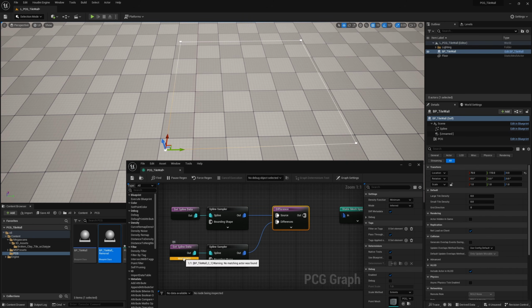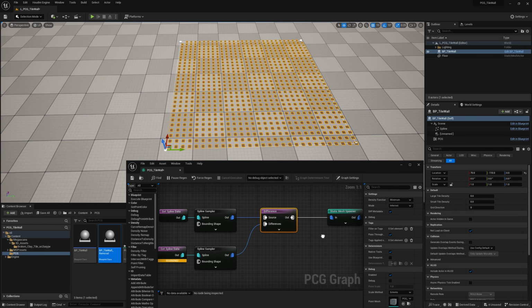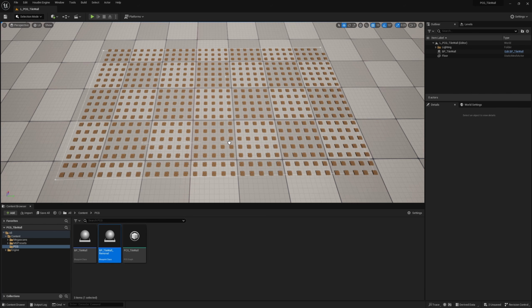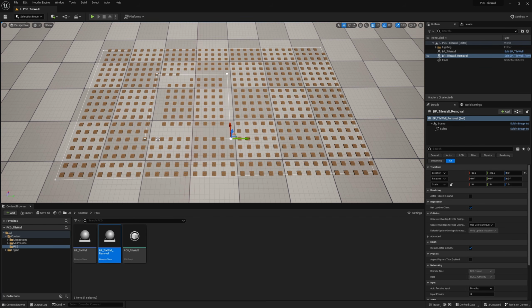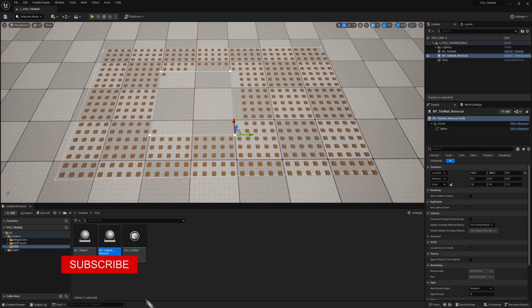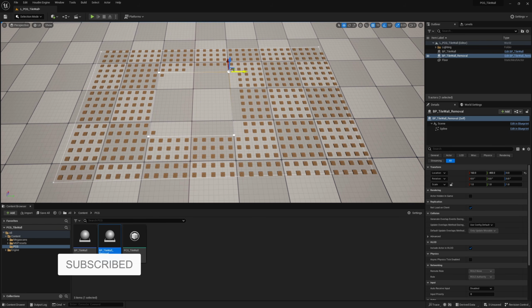Now, currently it says warning that there's no spline in the scene. And that's fine. This is a warning. This is not an error. So now if I drag in the removal in here, you can see, if I line it up on the points exactly where it's in the middle, it doesn't quite work on interior, but as soon as I offset it to be not in the middle of this grid, the whole thing works beautifully, and I can adjust this as needed and make a cutout of any shape I want.